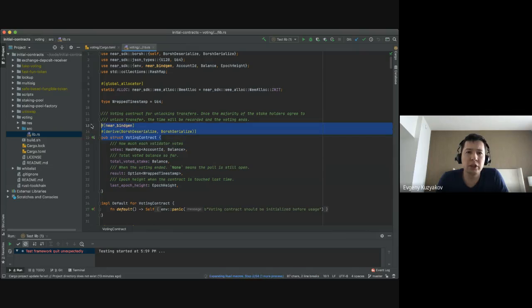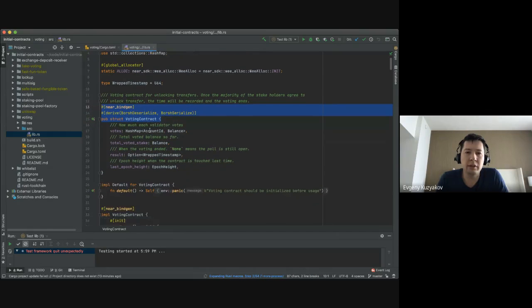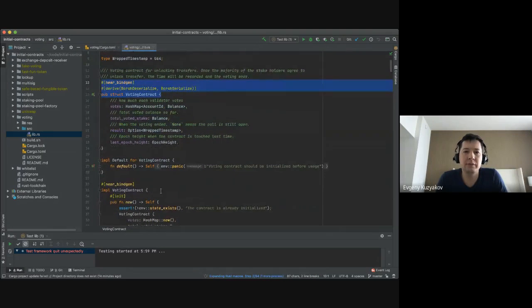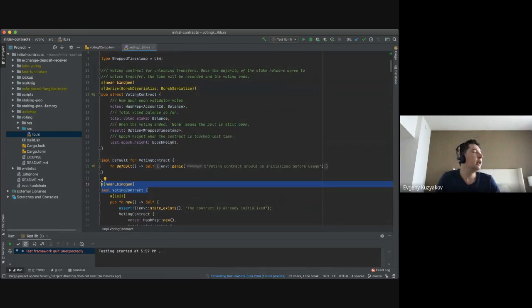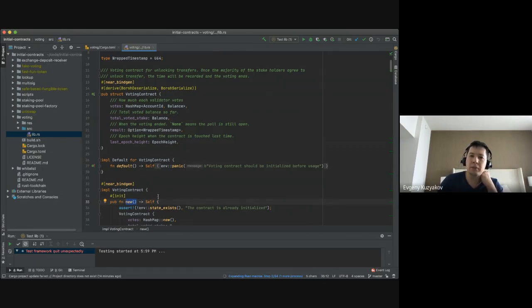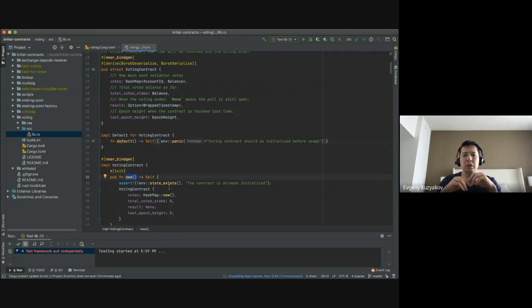So we have a structure, and then in Rust, you have an implementation of the structure. An implementation of the structure is basically the methods of the class. So one of the methods is new. This is a constructor. It doesn't take any arguments for this particular contract, and it returns Self.